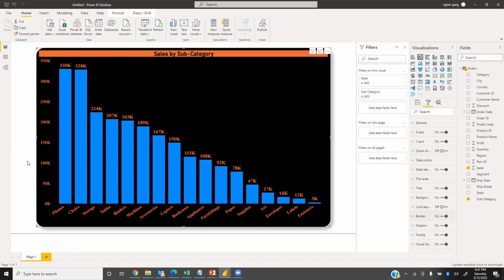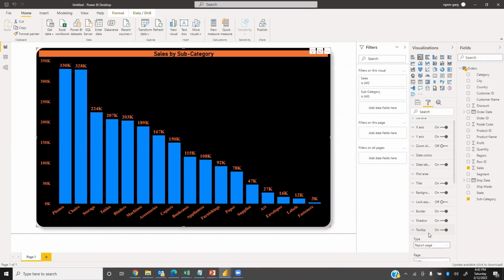And now see, when you move your pointer on this, you are getting a pop-up box, which is displaying the subcategory sales over here. And this is known as a tooltip. If you don't want this tooltip, you can make it off. And now you can see you are not getting a tooltip. But I think tooltip was better, so I can make it on. And now you will see I'm getting the tooltip.